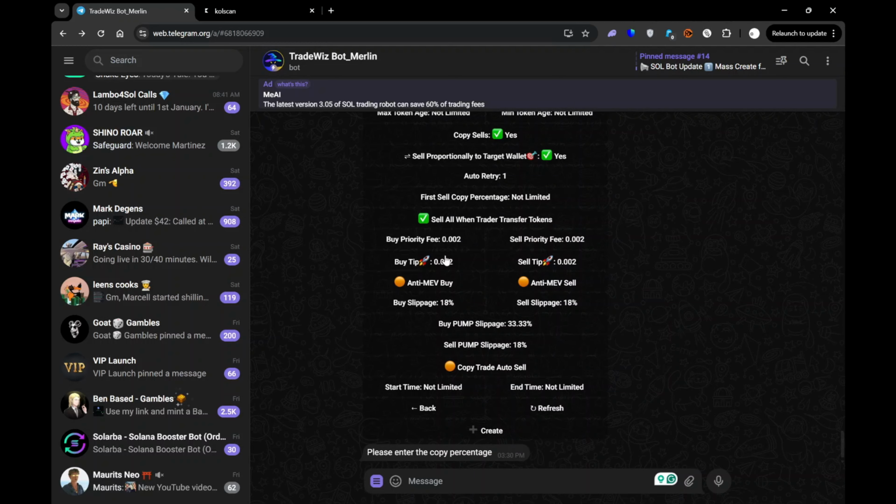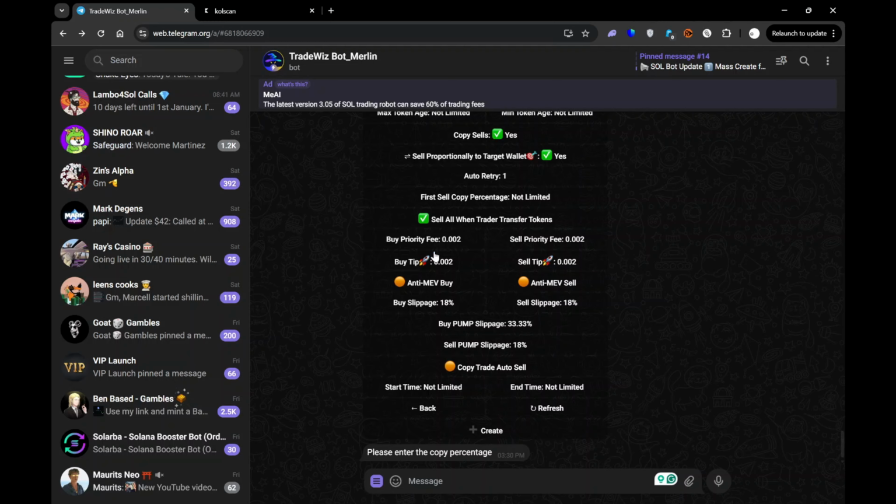Sometimes it's a red flag when traders transfer tokens between different wallets. That's how they pull off a massive dump, because it's all transferred to one wallet, and that entire wallet sometimes owns 10% of the entire coin supply. So when they sell, it dumps massively. That's why it says sell all when trader transfers tokens, because it always means a bad thing. It's always a red flag, and that's why it has a setting.